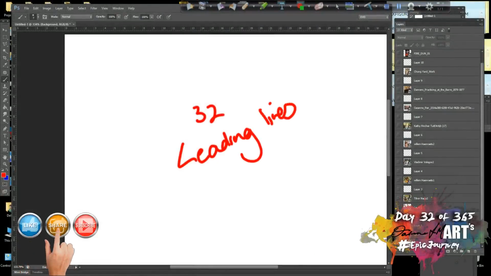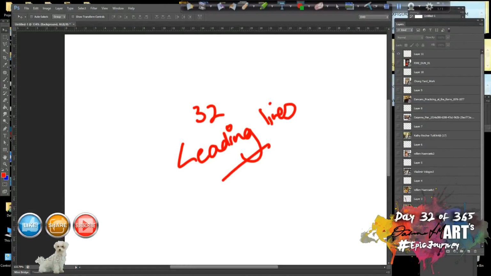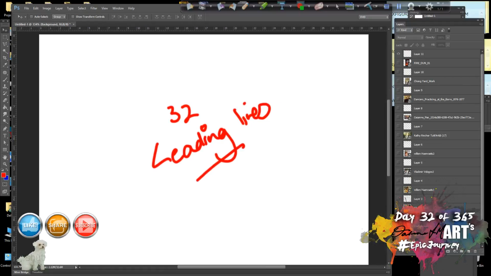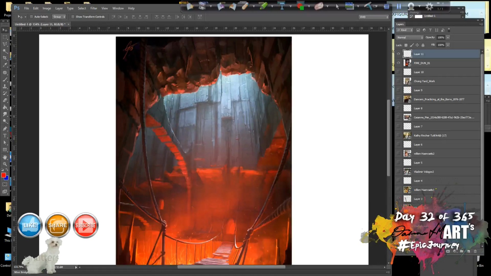Leading lines suggest that there are literal lines leading through your artwork. Now that is not necessarily the case, and we're going to go through a couple of paintings to discuss how the artist of that particular artwork has used leading lines to lead our eye, guide us through the artwork. Artists very cleverly use lines to show us the way around the painting and lead us in the direction that they want us to go.